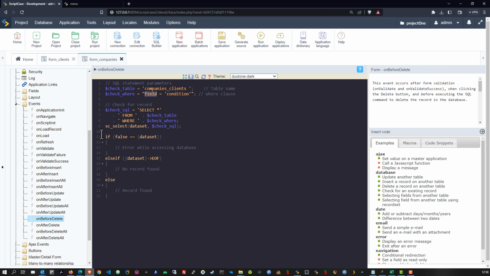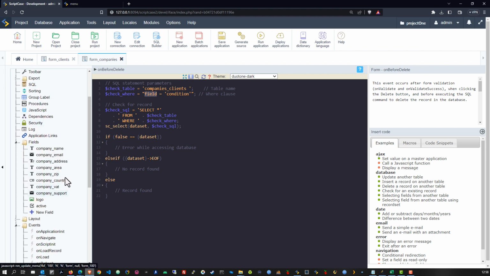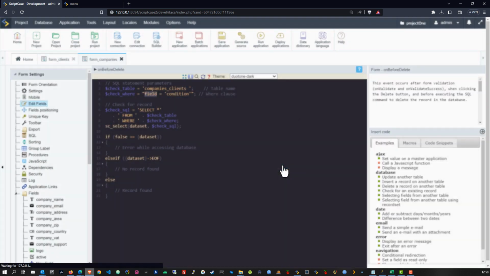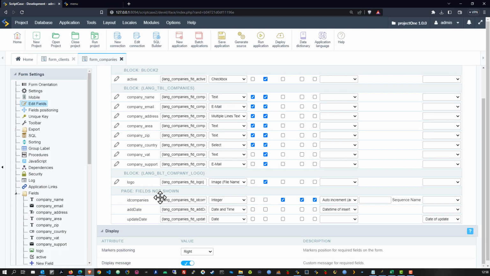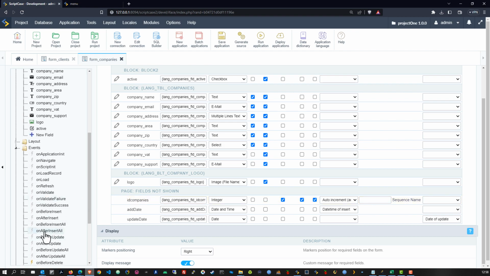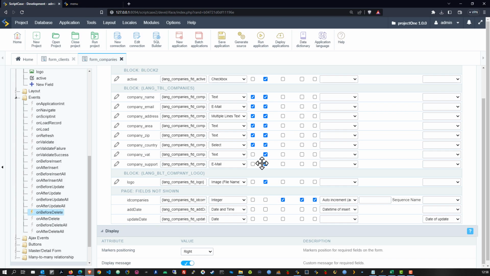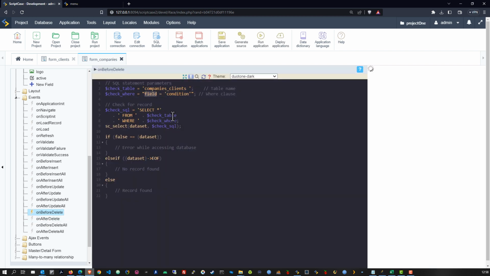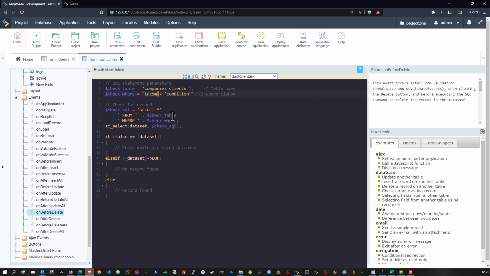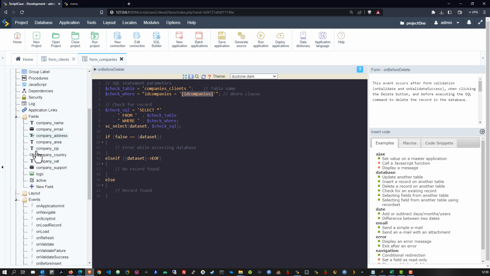We also then want to have the company ID. So let's double check here our ID. So let's save that on the way. And our company ID here is ID companies. So of course we can come back now to our on before delete and add that in here, ID companies. Now, I imagine it's the same in the table, but we actually wanted that here. And then, of course, it's important to add those curly brackets because it is essentially a field variable, okay? And then using this field variable, so one of our fields that we have available here, we can then target this and apply that here to our table.